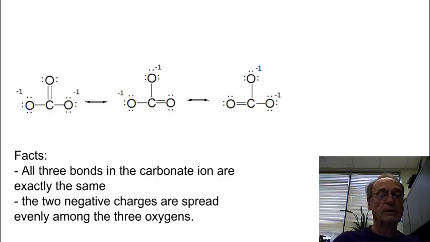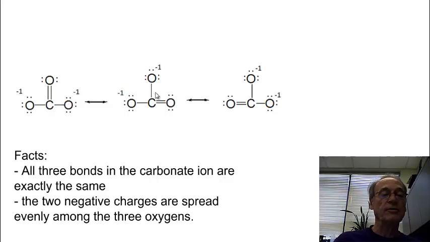Now, what are some facts about the carbonate ion? Well, first of all, it can be measured. All three bonds in the carbonate ion are exactly the same as each other. Now, that's not reflected in this resonance structure by itself, because obviously these two are different from that one. It's not reflected in this resonance structure, nor is it reflected in this resonance structure. But if you take all three of them and put them on top of each other, or cross your eyes and make them merge into one, then in fact all three bonds become the same, because this bond, for example, is a single bond in this structure, a single bond in this structure, and a double bond in that structure. So it's sort of two parts single and one part double bond.